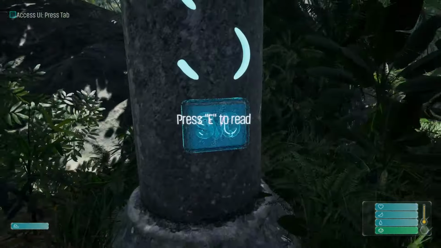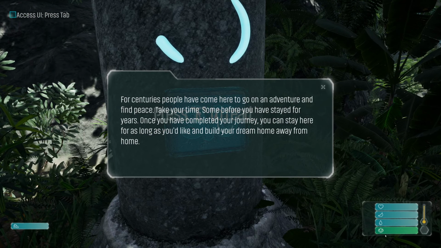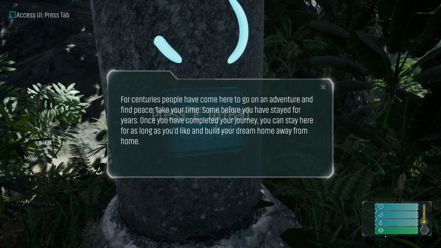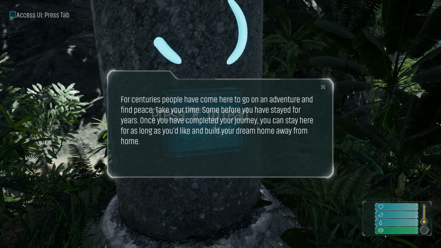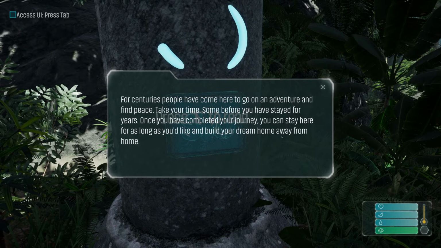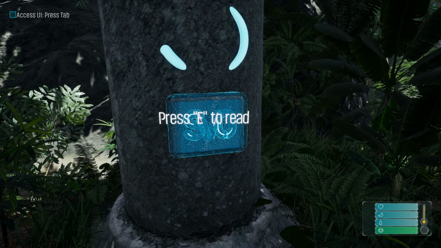What is this? Press E to read. For centuries, people have come here to go on an adventure and find peace. Take your time. Some before you have stayed for years. Once you have completed your journey, you can stay here for as long as you'd like and build your dream home away from home.